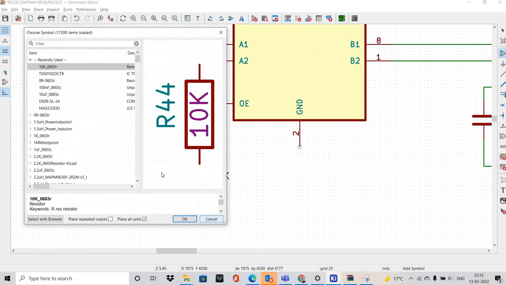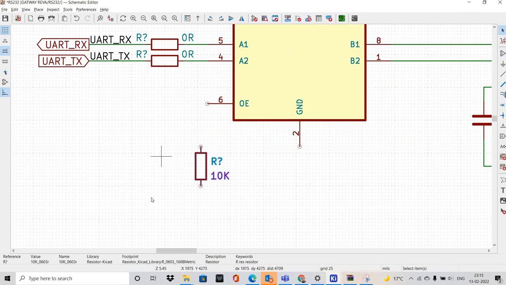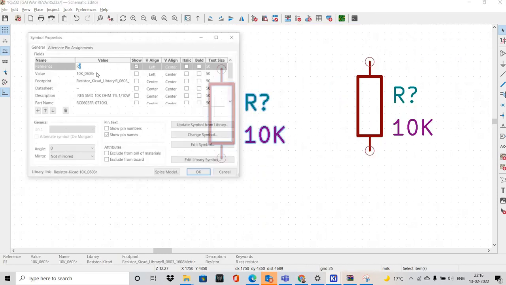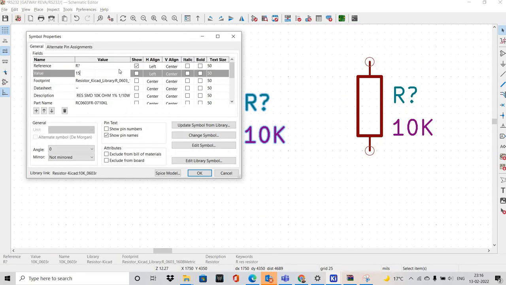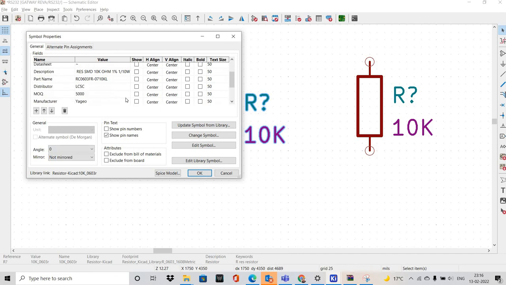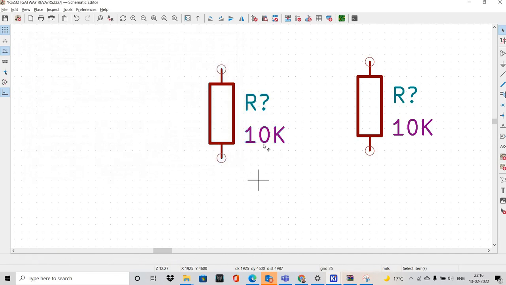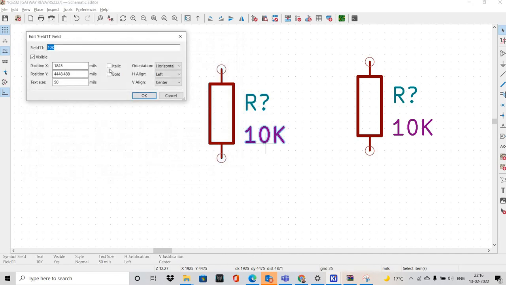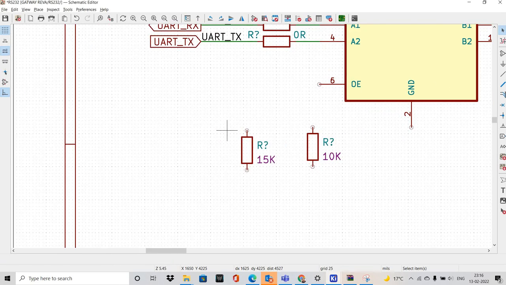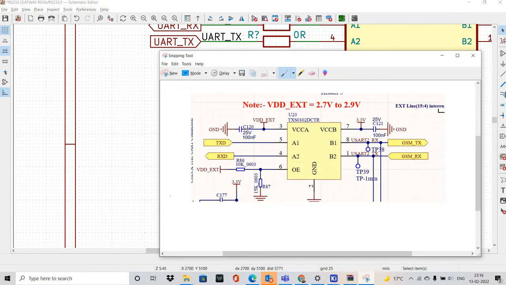So I will copy it and change the value to 15k, so this will be our 15k. And now as per this reference schematic, this enable is connected to VCCA.